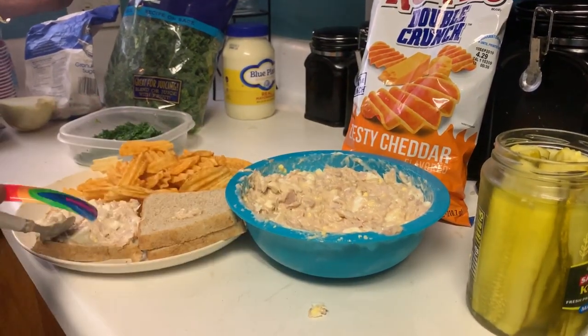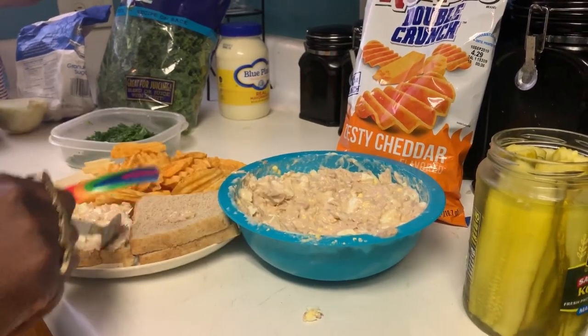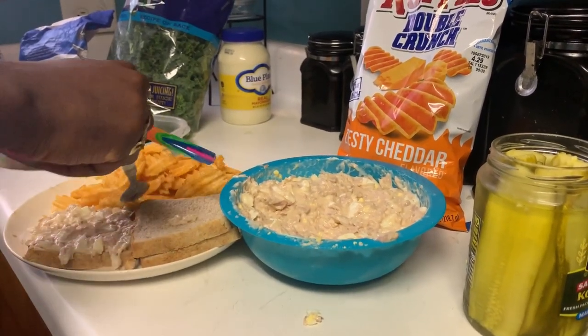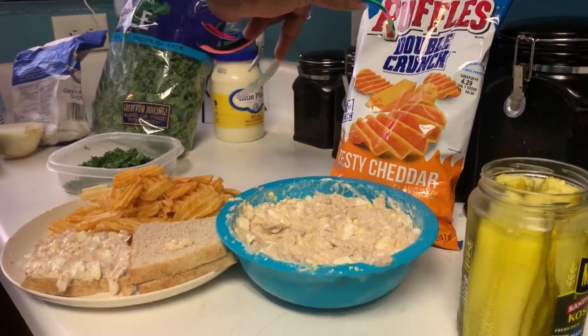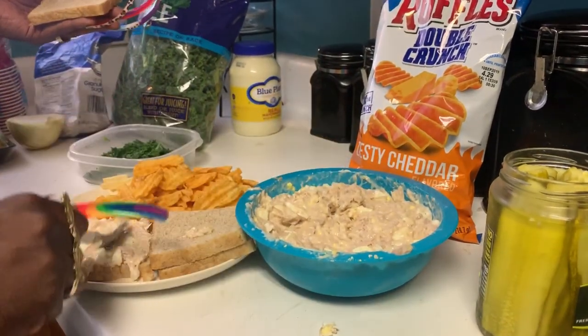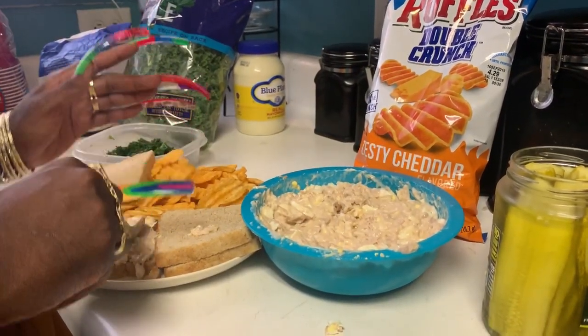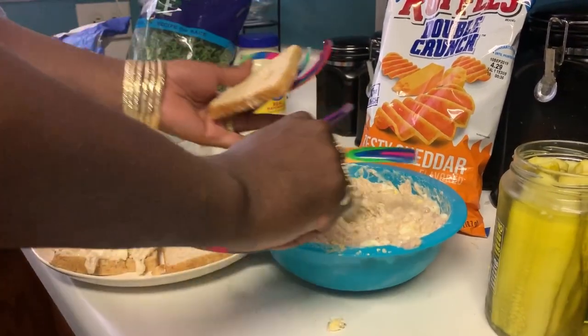I always gotta make sure my corners get a little love, and do not neglect the corners, because sometimes the corners are that last bite, and that last bite you do not want to be just crust. Check these out, I got the Ruffles Double Crunch. I'm like, okay, let's try something different. I guess put the bread right there, and one good layer of tuna.